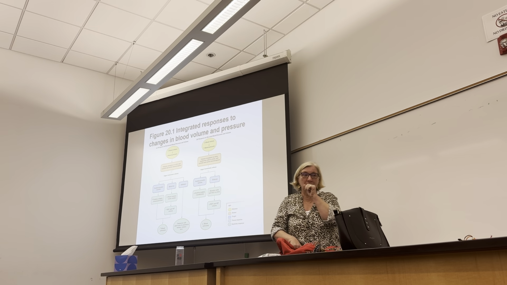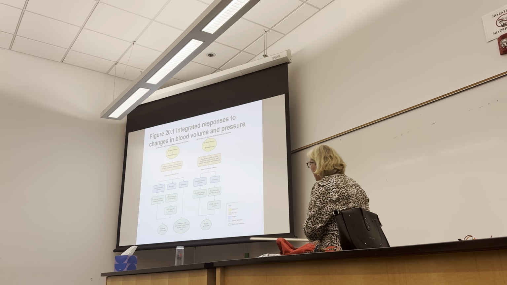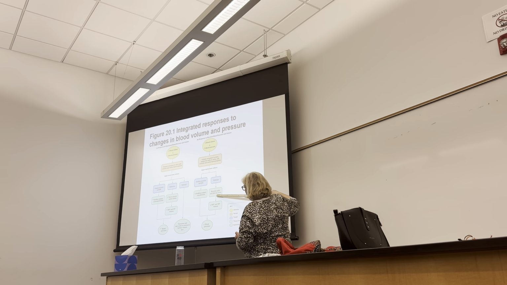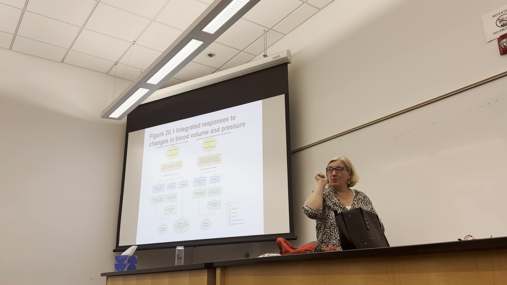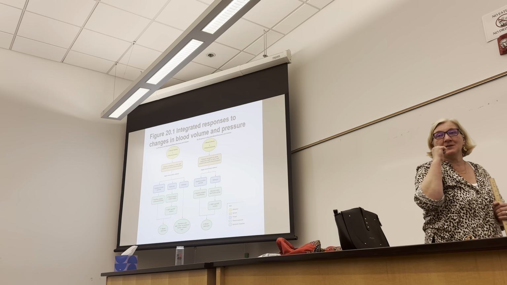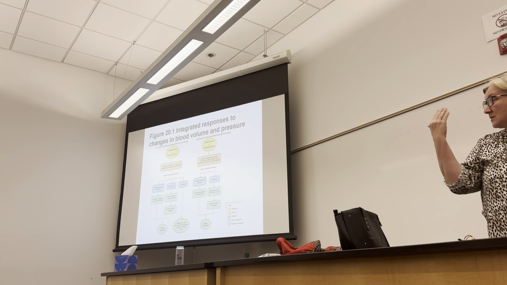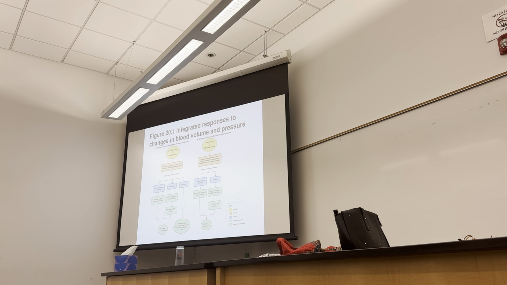You see what I'm saying? Low blood pressure will decrease your urination. And as we mentioned earlier, high blood pressure will do the opposite. The kidney will excrete salt and the water will follow, and that will decrease ECF and ICF and decrease the pressure. So high blood pressure, many trips to the bathroom. Low blood pressure, fewer trips to the bathroom. So the kidney, in concert with the other parts of the system, is the adaptation to blood volume and pressure.